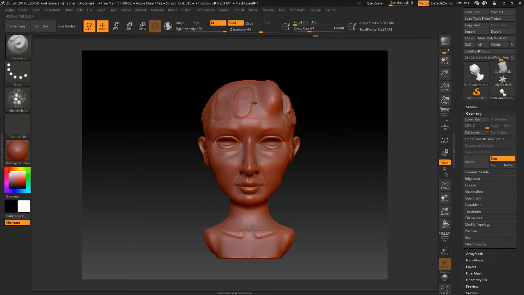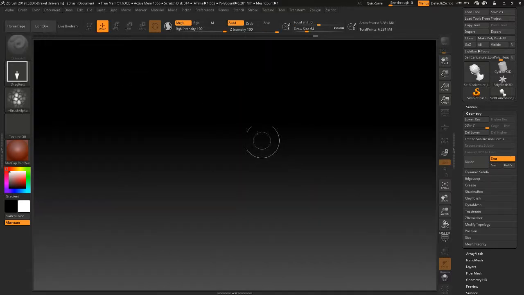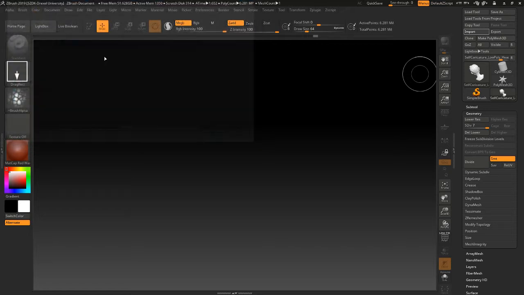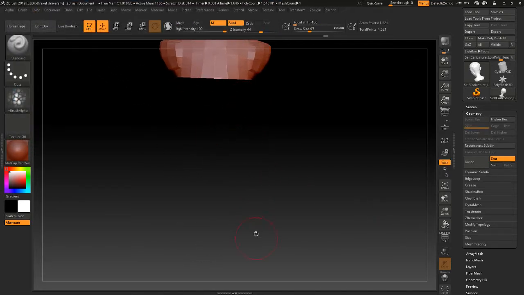There's a few things that you need to do before you start sculpting if you want to actually use this as a functional displacement map. So again, I'm just going to go to Document, New Document. I do not want to save my awkward lumpy head. And I'm just going to find my character mesh again, throw that in my scene, click Edit so I don't put in a million heads.